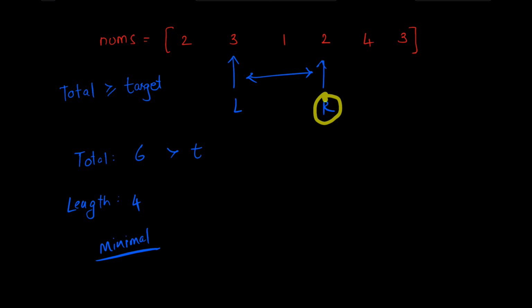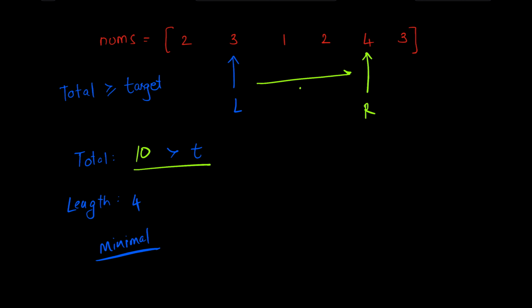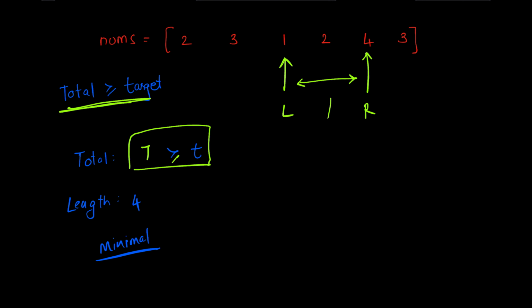Similar to the previous operation, we now need to increment r to bring in one more value into the range. Including 4 into the subarray, the total will be 10, which is greater than the target. So we found one more subarray with length 4 that matches the criteria. Now we'll try to shorten the subarray by incrementing the left pointer to see if the condition is still satisfied. As part of shortening, we'll remove 3 from the subarray total as it is no longer part of it. So the updated total is 7, which is still equal to target.